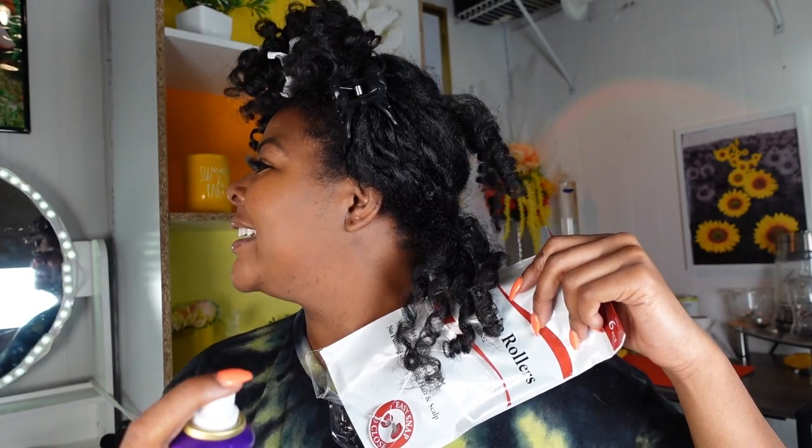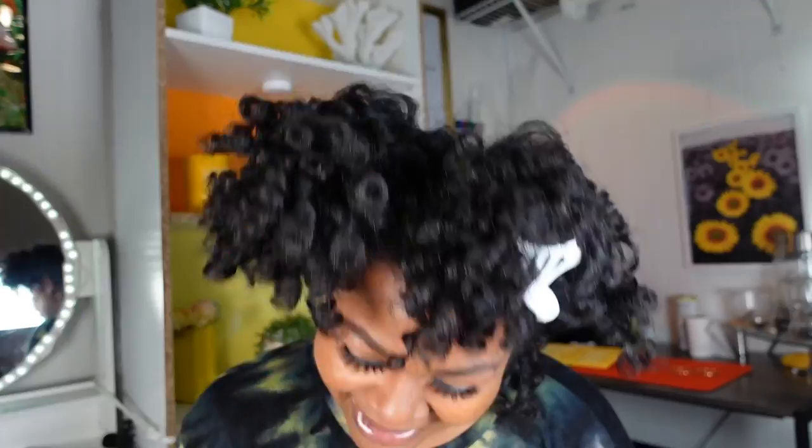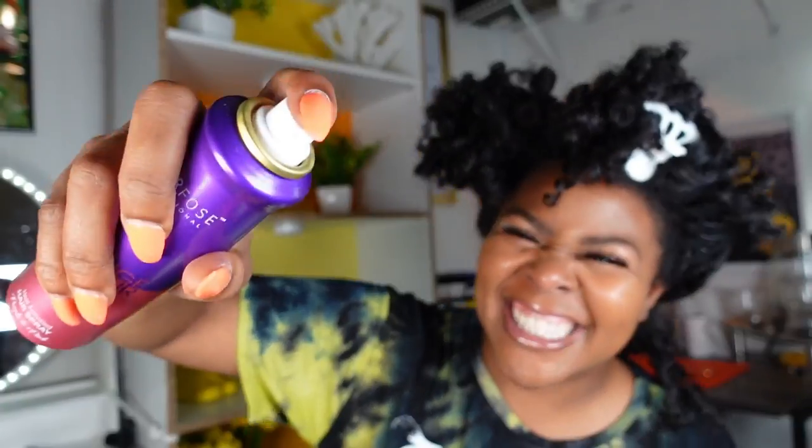Girls, here's the curls. Y'all ready? 3, 2, 1. Why is nothing happening? I was so ready. Did I not shake it enough? There's nothing coming out. Y'all, they really just played. Let me try this one.